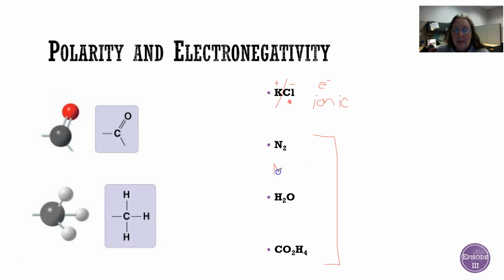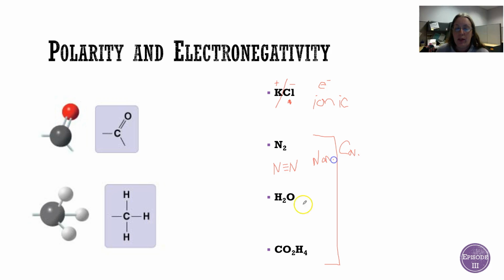Simplest situation is when you have two atoms of the same element. Nitrogen and nitrogen, two atoms, they are going to share perfectly equally. This is a nonpolar bond. No pull, no tug of war between the two atoms, they simply share. If you were to actually bond two nitrogen atoms together, you would end up with a triple bond, and you would have 3 pairs of electrons in here being shared perfectly down the middle, moving around each of the two atoms at exactly the same pace. So this is a nonpolar covalent bond.